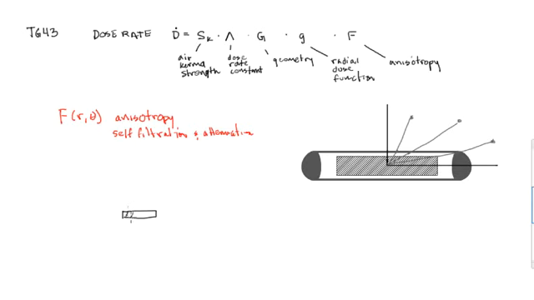You could draw another picture of that. Let me draw the seed down here, and let me try to draw an isodose line around that. So let's draw the two axes here. And then if I start at the end of the seed over here, I'm going to have a low dose, and it's going to bulge out and tuck back in on the ends. So it's a lower dose near the ends. That's the anisotropy. So it's a strong function of the angle. Also a function of the radius, though, because as I go out farther, if I drew an isodose line out here, it'll look more like that. If I go far enough away, it looks like a point source, and it's just a circle, right?